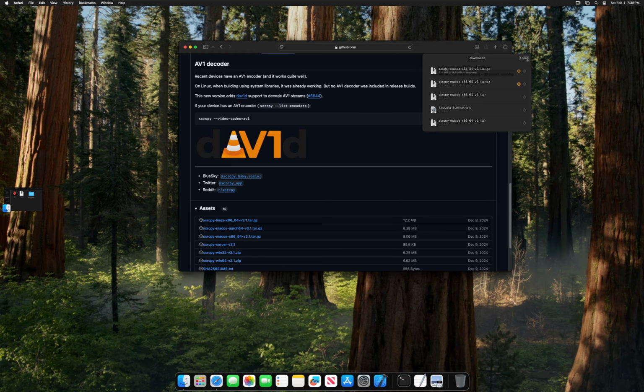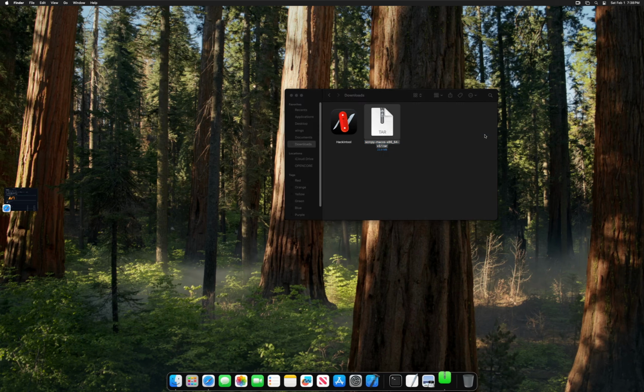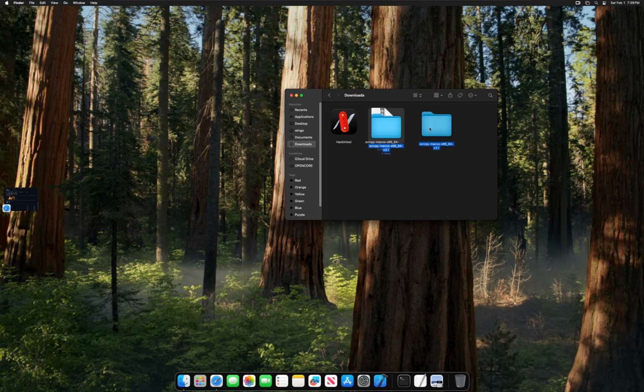Okay, good. So when the file is downloaded, I'll just open my Finder and then come to downloads. Okay, good. I have already extracted it, but let me delete it. I have something to show you. Okay, so I will right click on the file and choose open with and then archive utility. Now it will extract the tar file again. Okay, so I'll open this folder.